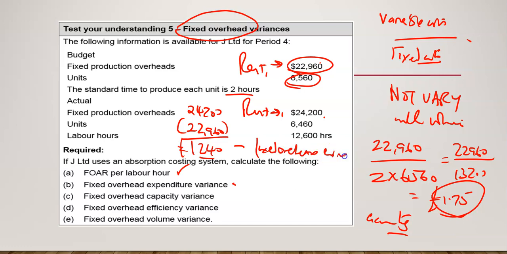Right? So this is referred to as the fixed overhead expenditure variance. So what does that mean? The fixed overhead expenditure variance is literally the variance between what we thought costs were going to be, that was a budget plan, that was exactly what it was, maybe that's what we paid last year, and what it actually is. Now, coming back to my £1.75 issue here, and this is what we're going to deal with.